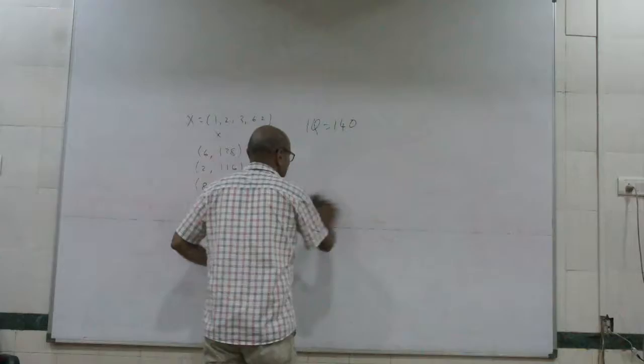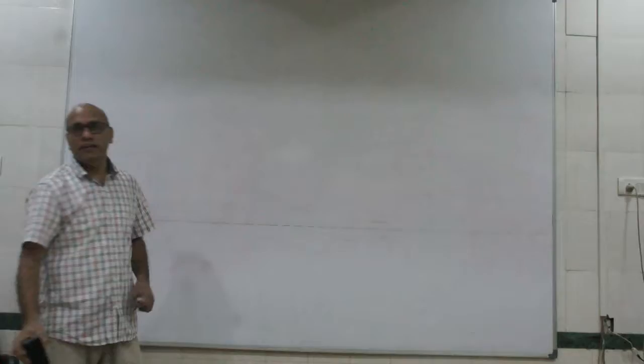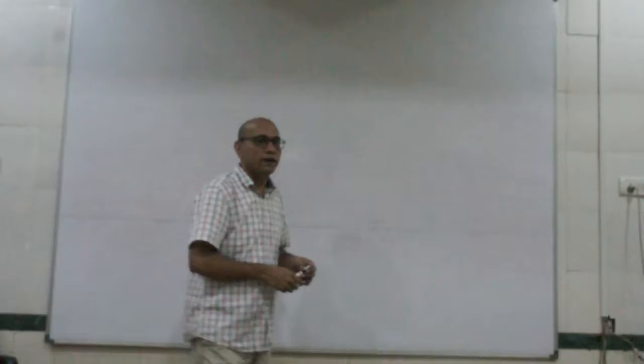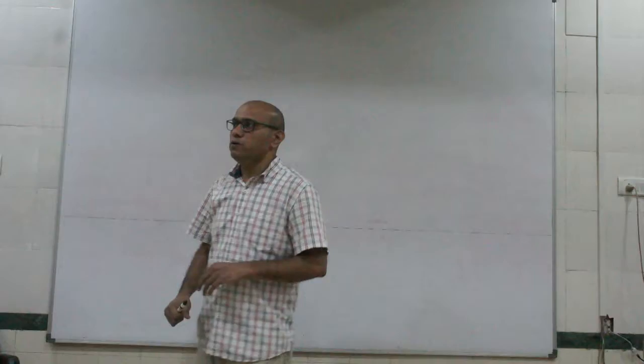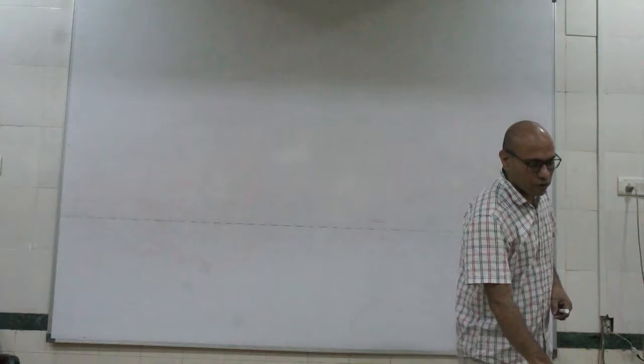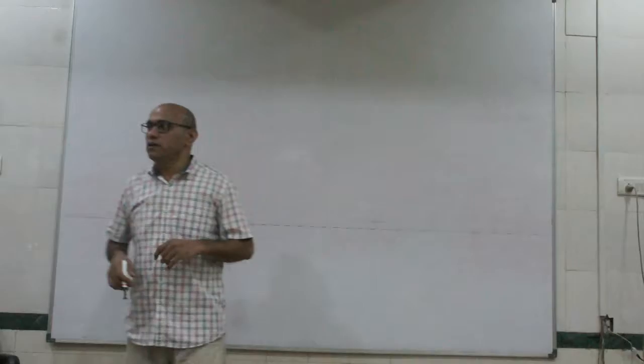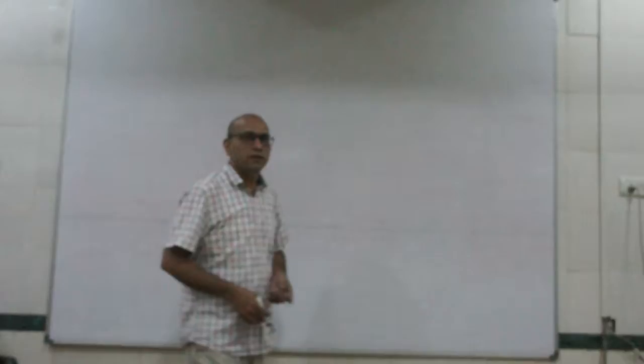Now let's think of some simple examples which we will try and solve, and this would ultimately reach conditional expectation, that is, the conditional mean of the jointly distributed random variable, and at the end we would perhaps write what is very famously called Bayes' theorem or Bayes' rule. But let's work it through, because I'm more interested in showing how you reach whatever we are doing than simply writing a formula that probability of A given B is probability of AB divided by probability of B. How do we reach this?